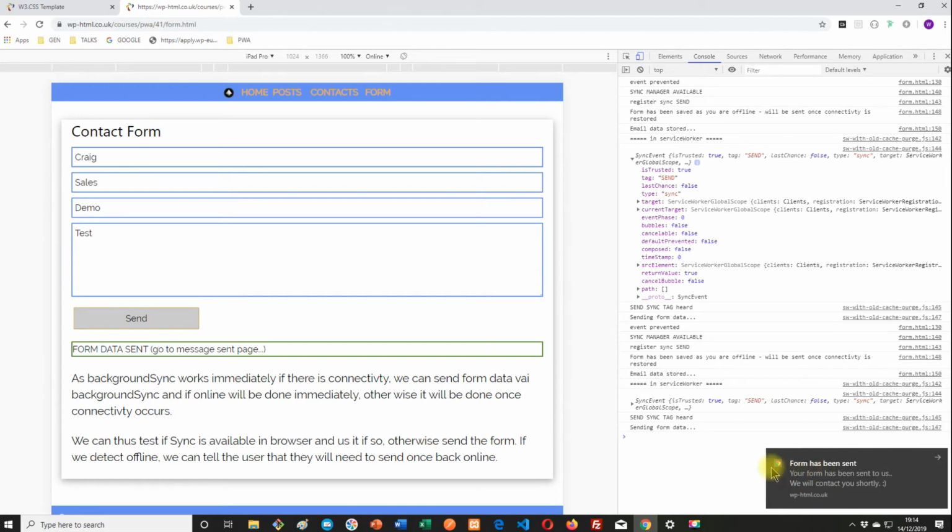We don't have to send a notification, but this will also work if the browser is closed down, because the service worker, the magical file that does the progressive web app features, is not part of the browser being open. It's a system-wide file. Although it is stored on the website, it connects the two, and therefore the browser can be closed, and once the data is sent, the notification comes through.